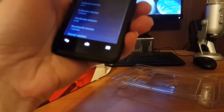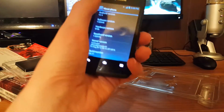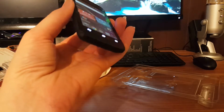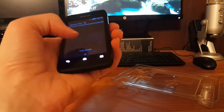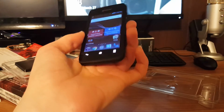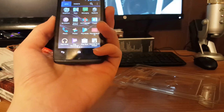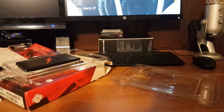So it can probably be updated to Jelly Bean, I guarantee you it can. And it might be able to be updated to KitKat, but I know this thing doesn't run Nougat. And it definitely won't run anything past 4.4 because it just wasn't designed for it. Plus, it's such an ancient phone. I mean, the Moto E got pretty good support, but I doubt with how cheap this was that they're even bothering to support it with software updates. I wouldn't be surprised if this is all it can do. And Android 4.0 is still surprisingly usable.